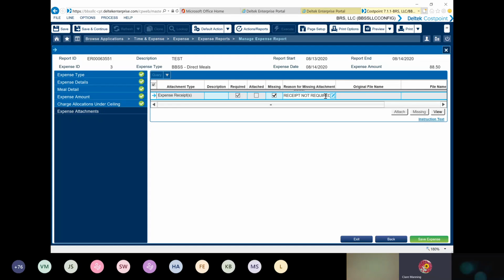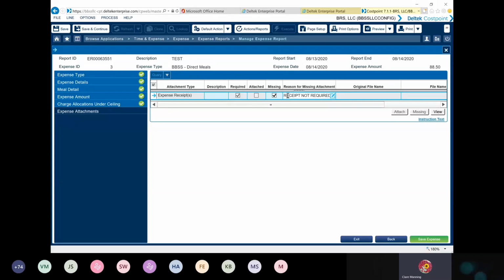I personally, and this is just my personal preference, anytime I was missing a receipt, I always used capital letters, not because I wanted to yell at somebody about it, but I just felt like it stood out a little bit better, especially when it comes to auditing. So keep in mind that your expense reports are also auditable records, which is one of the reasons why I've mentioned a couple of times about making sure that your receipts are legible, because in the event that your expense report gets pulled for an audit, we'll want to make sure that the auditors can read the receipts associated with those individual expenses.